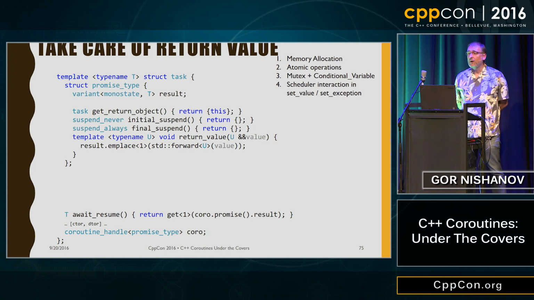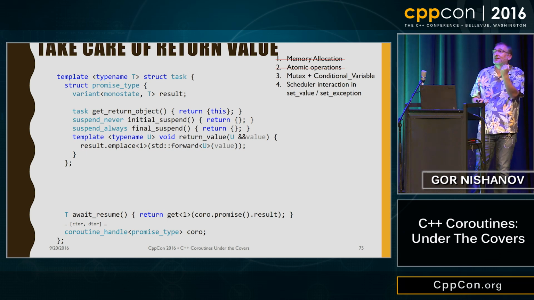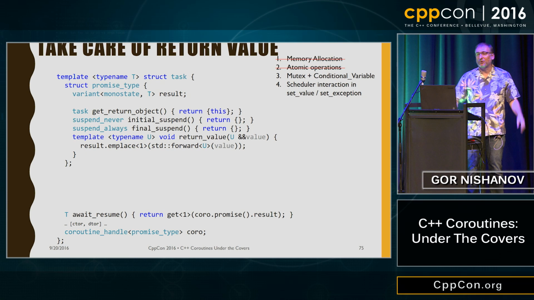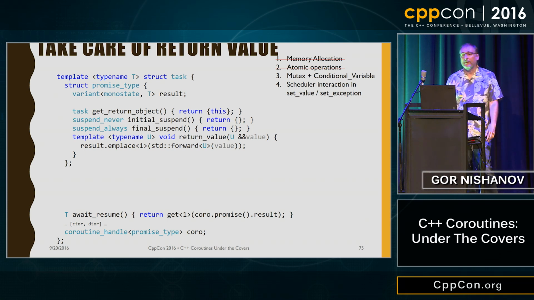So now we cleaned up this one and this one. We no longer need memory allocations for the shared state, and we don't need atomics, because with RAII semantics, essentially, the coroutine is always there while you have the task in your hands. As soon as the structure runs, it disappears, so you don't need to worry about the lifetime.